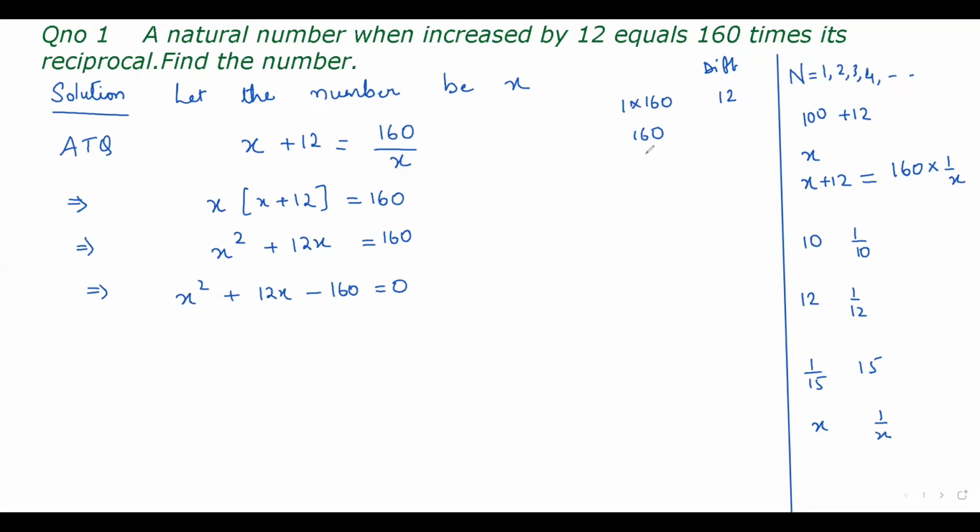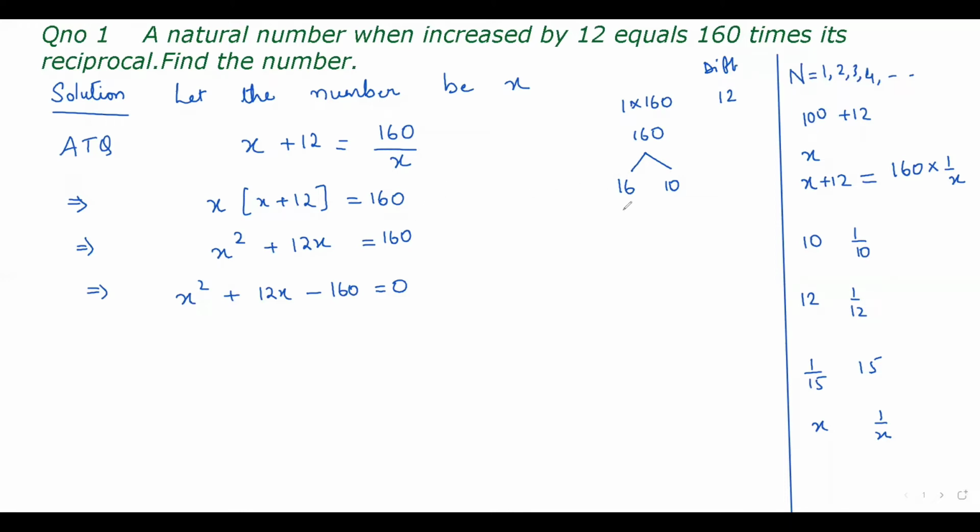So a little hit and trial method we have to do here. So if you see carefully, 160, that is 16 into 10 we can do. But when you subtract, will you get 12 here? No, you will get 6. So what we can do, let us check for more values.